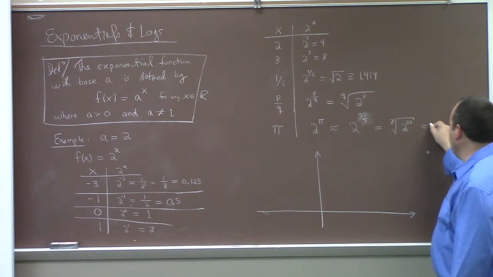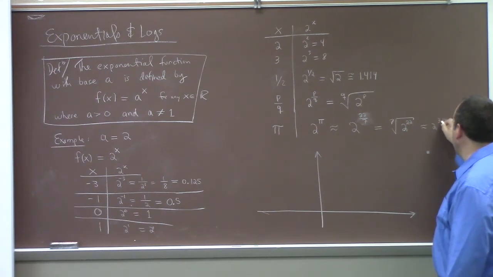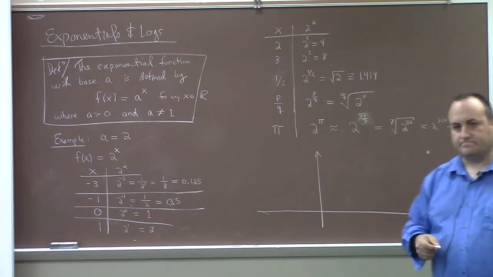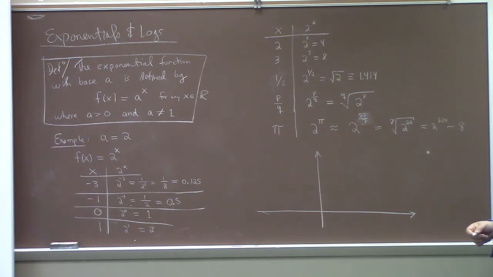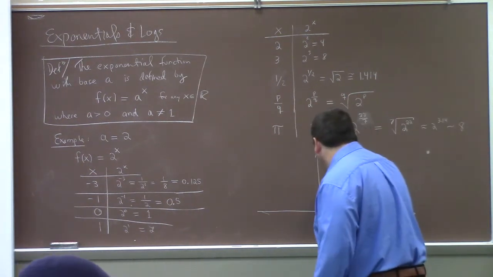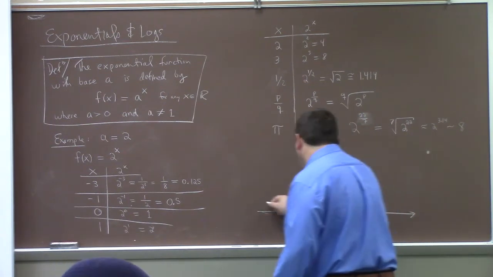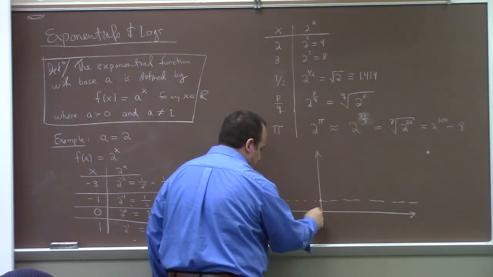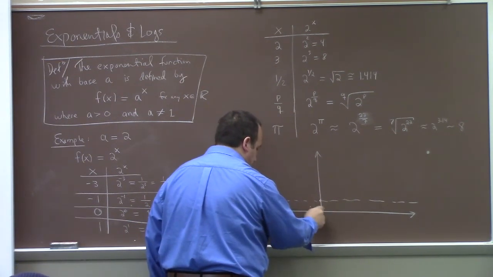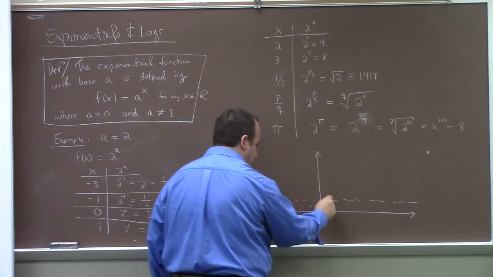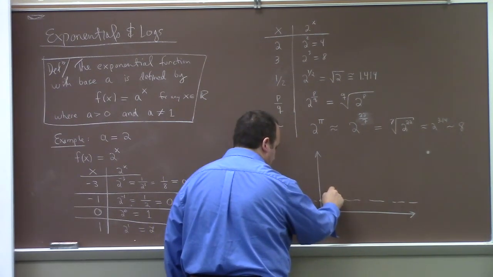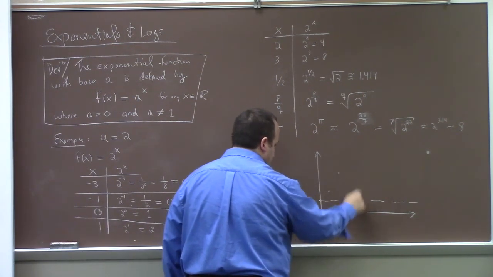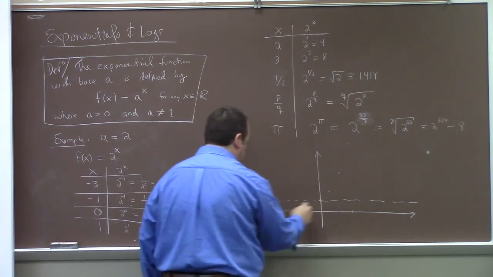It's approximately what? 2 to the 3.14, which is kind of close to 8, right? So anyway, getting to the point here. So if this is 1, so at 0 it's 1, at -1 it's a half, at -2 it's an eighth, and so forth, right? At 1 it's 2, at 2 it's 4, and at 3 it's, well, it's starting to get way beyond where I can graph, right?